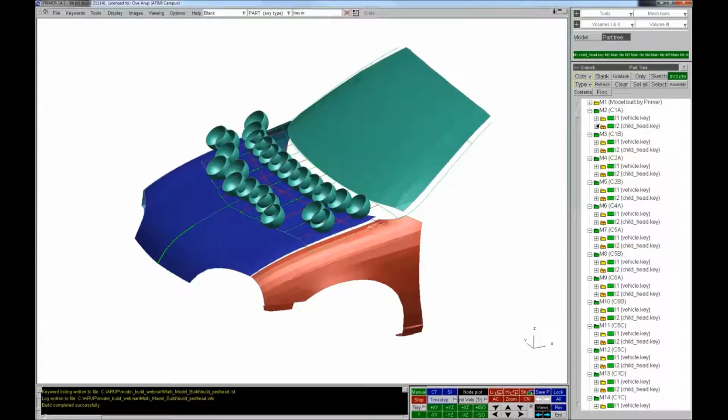And if I look in the part tree, you can see all the include files that exist for each different model, and there's a little red T next to the impactor, and that means that it's part of a defined transformation definition. So that's what's being created and calculated due to the model build process.